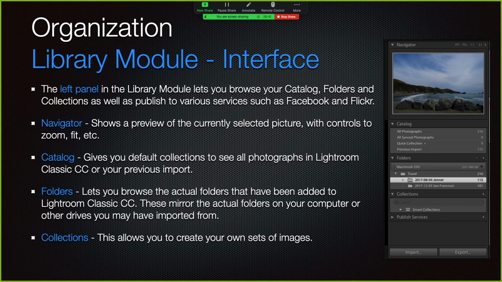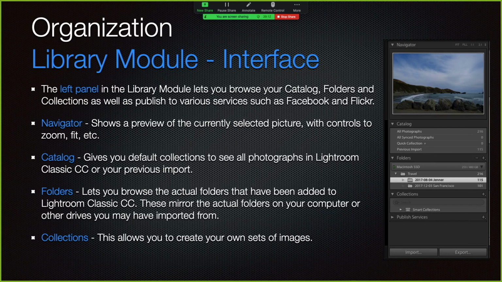The next couple parts we're definitely going to talk a lot about today because they really help with organization. That is the Catalog, the Folders, and the Collections sections on the left-hand side, especially the folders and collections. The Catalog is our overall database of all of our photos. It gives you a few different things in there, mostly having to do with all photographs, the last import, some quick collections, and if you are synchronizing any photos, you can see everything there. So it's a bunch of photos at once. It doesn't let you narrow down as much into individual sections.